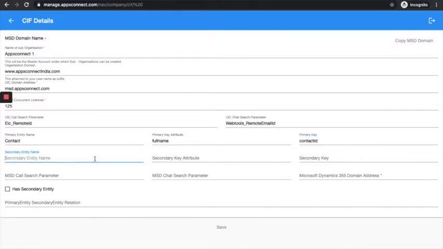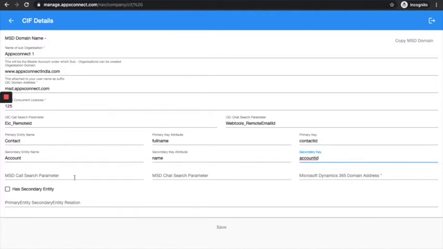I also have a secondary entity, which is the account associated with every contact. So account would be the entity name, the attribute would be name, and the key would be account ID.